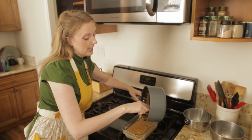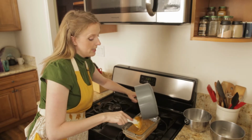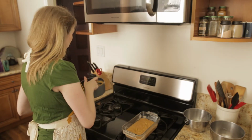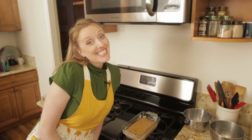So you want to start checking at about 45 minutes, and you can do that by inserting either a toothpick or a knife into the center of the bread to see if it is done. You'll know it's done when it comes out clean. Awesome. Let's go and bake this.